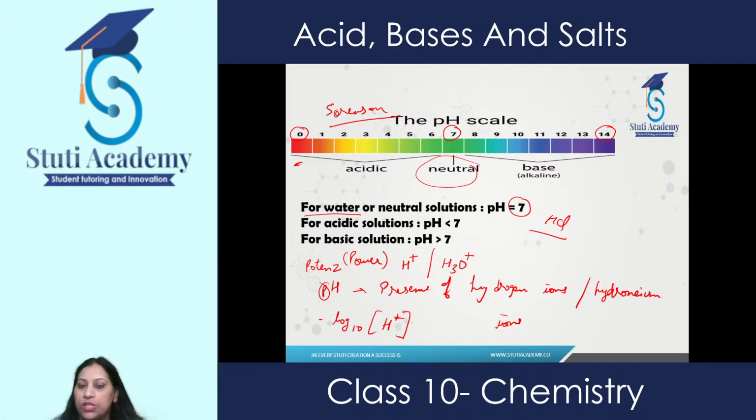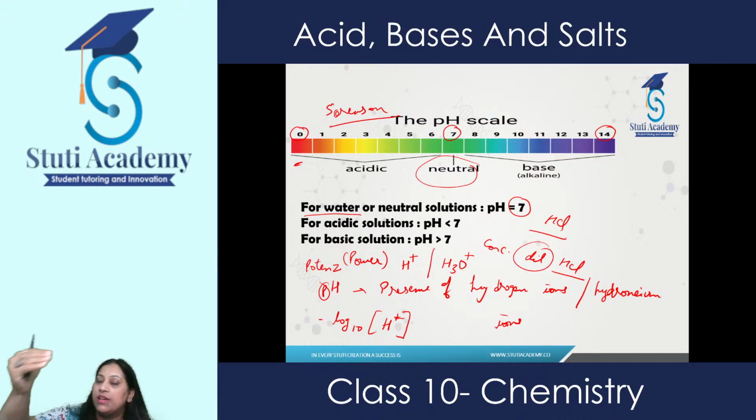So you can take concentrated and dilute HCl and then see the pH value of both solutions. Dilute means we have already added water into it. If we add water, obviously its acidic nature decreases due to the decrease in hydrogen ions. And if acidic nature decreases, its pH value increases. So more pH value means less acidic in nature.